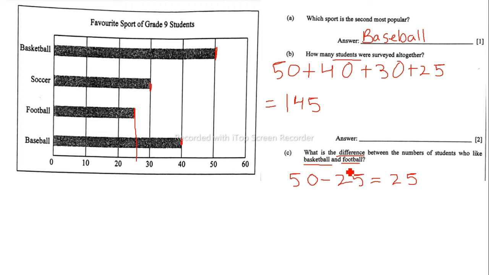They call this a bar diagram, or bar graph, as we call it. This would be a good sets question. The only thing is that it's multiple groupings. Sets is good when you have two main groups. But if you have multiple groups, like here we're dealing with baseball, soccer, football, and basketball, so we have multiple categories.